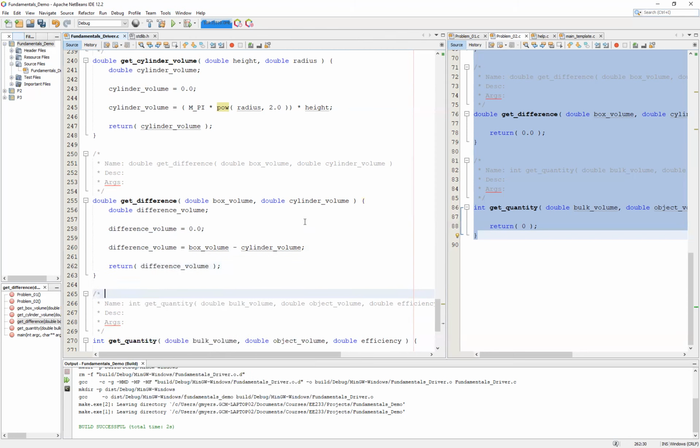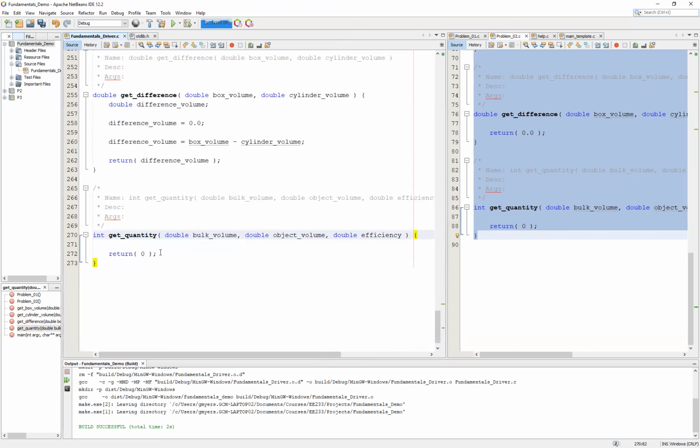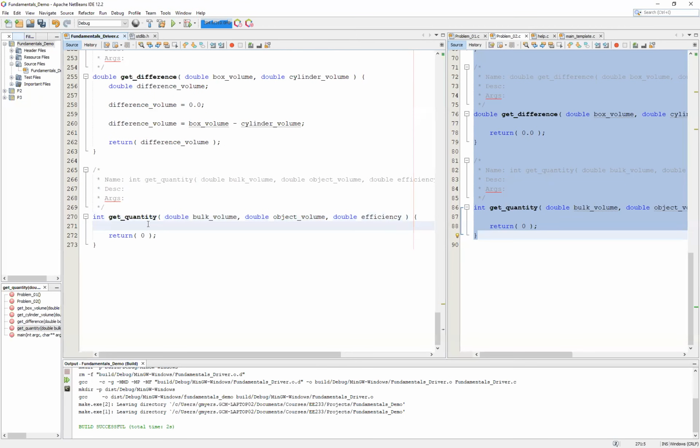And then lastly, probably the trickiest function of all that we have to deal with, which has a couple of things we've got to address, is the calculation of the quantity. Notice right off the bat that our return value is now an integer, so we have to make our return variable also an integer, in this case int quantity.